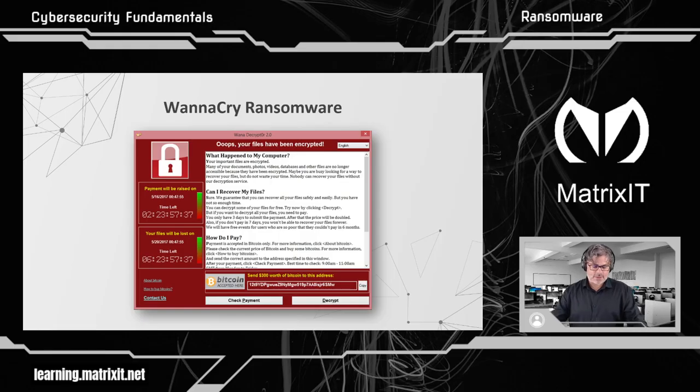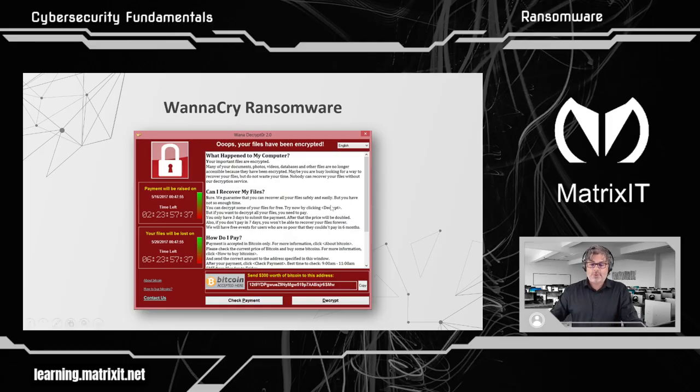Now, when I said you get instructions when you do get infected, this is the WannaCry ransomware that came out years ago, but it's the most famous one. Your computer was encrypted. How this one worked was there was an exploit in Windows, I think called EternalBlue or something like that. There were holes in the Windows operating system, and someone developed WannaCry ransomware. They believe it was a nation state. And this went through computer networks like crazy.